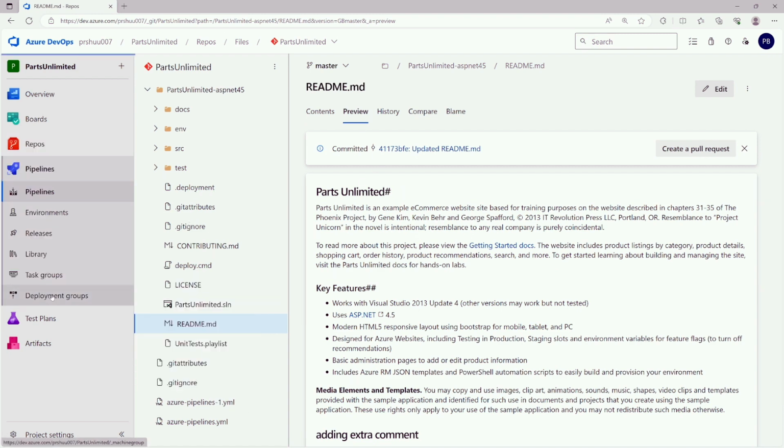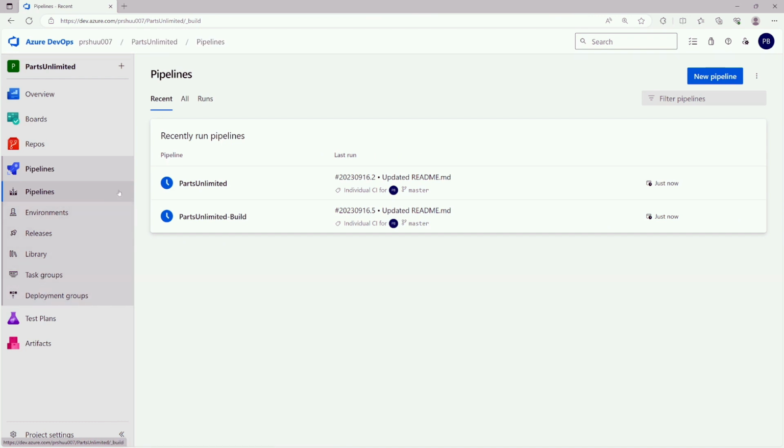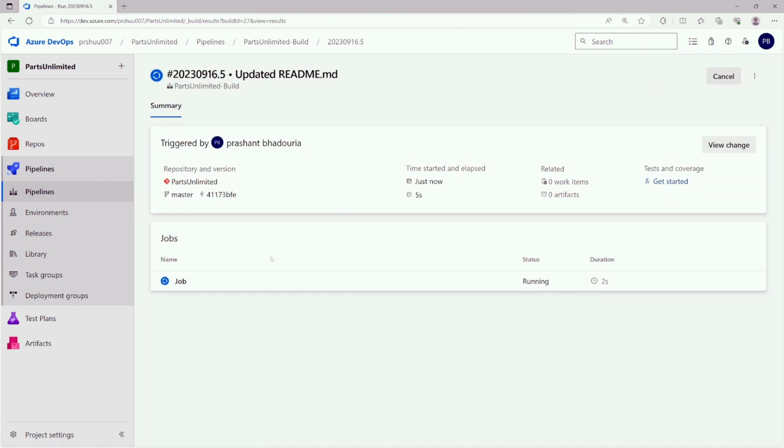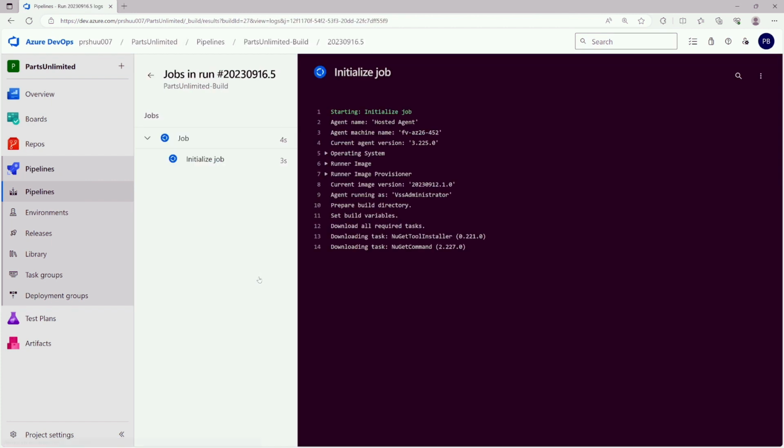Now let's go to the pipeline, and you can see my pipeline has just triggered, and it is trying to deploy my code. No, sorry, it is not trying to deploy.